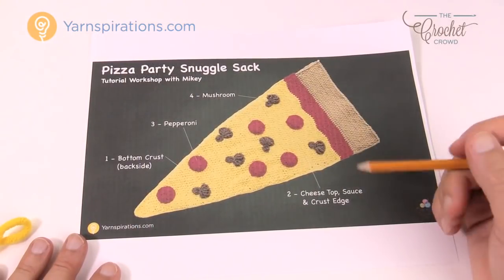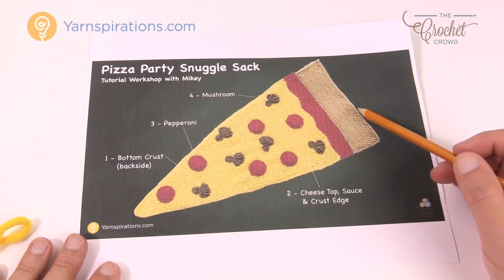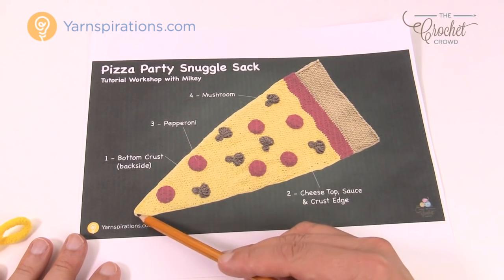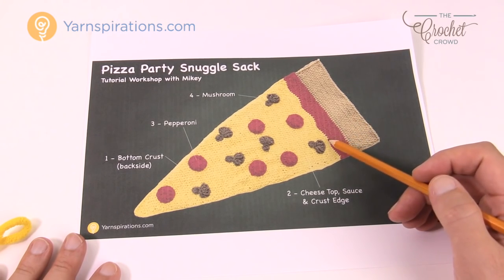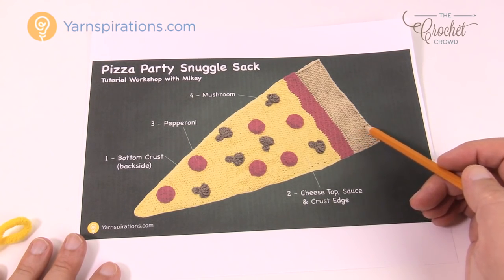So here we are back on the pizza, and the bottom crust is now completely done from tip all the way to here. So that's it. Now we're gonna go back to the cheese area, and the cheese was the same from here to here as it was in the bottom crust, and then we took a little bit of a different path. Right now the cheese is done until this particular point for me, and now I'm gonna take you through the sauce and then through the crust.